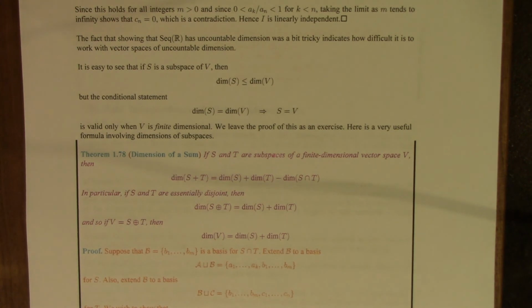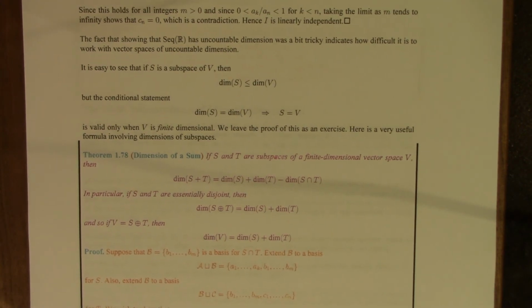For us, as we study linear algebra, that's why we sort of group vector spaces into two groups, finite dimensional and infinite dimensional. In fact, many courses at the undergraduate level are restricted to only finite dimensional vector spaces. But the countably infinite dimensional vector spaces are not that hard to deal with, and they're important.